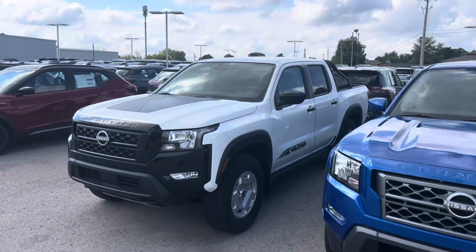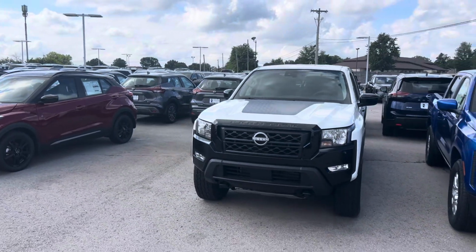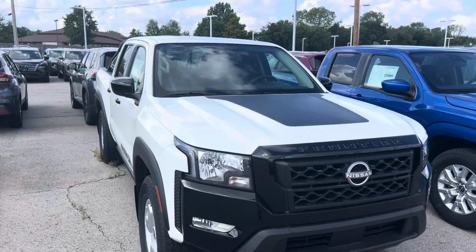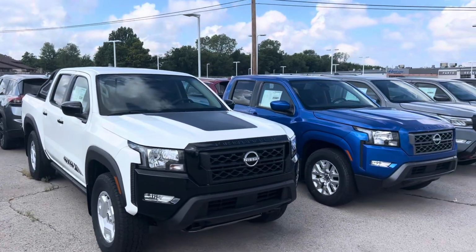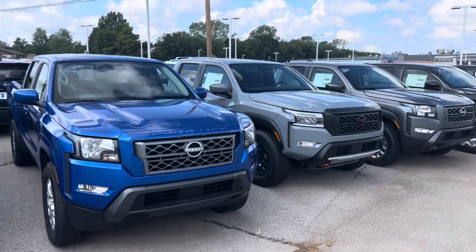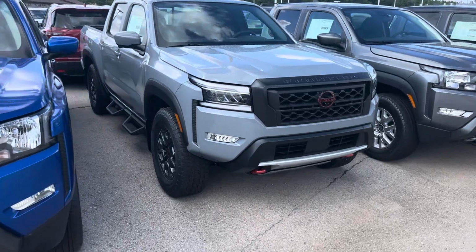So it's just cheaper pricing, better build quality, coming with the V6. That's why sales are up, and sales are not beating the Tacoma. No one said they're going to beat the Tacoma, because unfortunately people have the Tacoma name drilled in their head, and to be honest, most people probably don't even know it has a four-cylinder. They don't even care until after they buy it. You know what I mean?